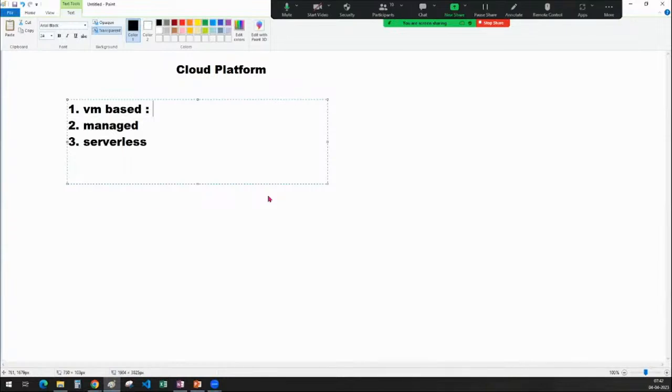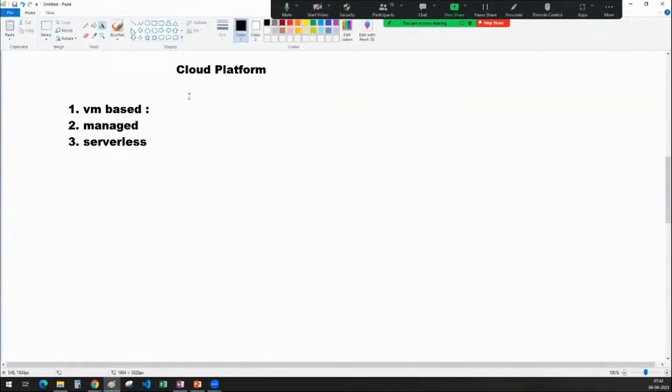What do you mean by that, sir? In VM based services, for example, look at your laptop. In your laptop, if you wanted to work with any Python coding, or if you wanted to develop one application, what do you do, sir? You manually download one software like the Python application, and you provide some resources to that, and you try to install that, and after that you go for the application development. What do you do, sir?